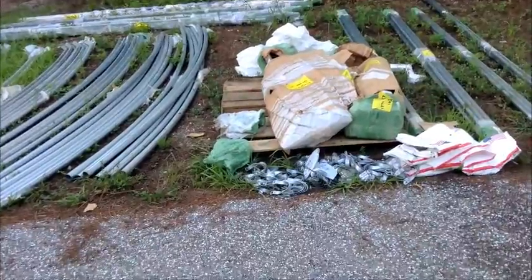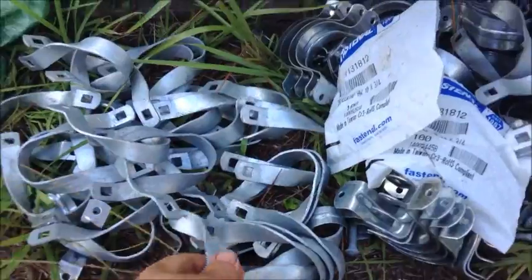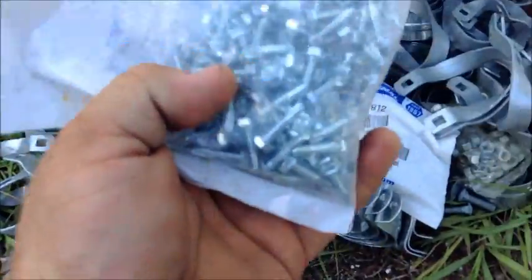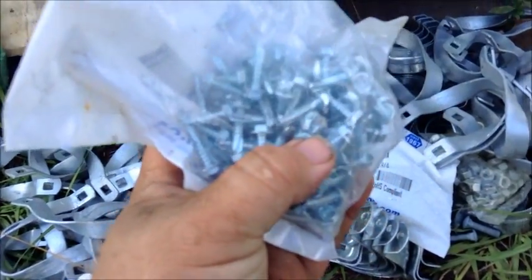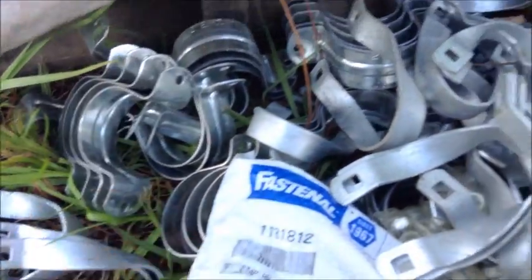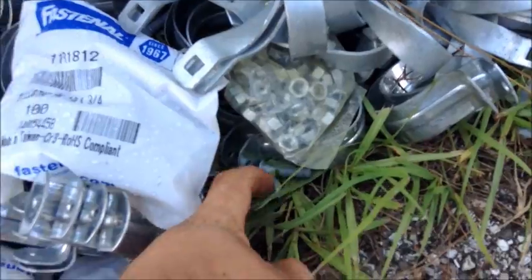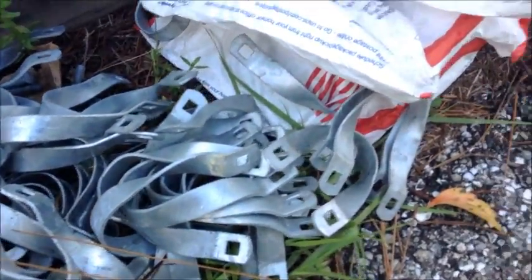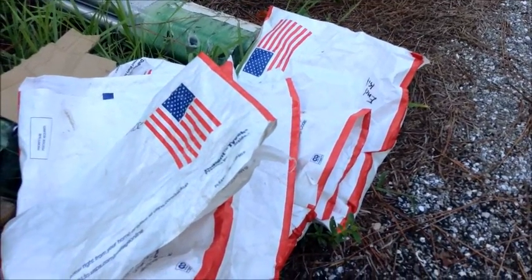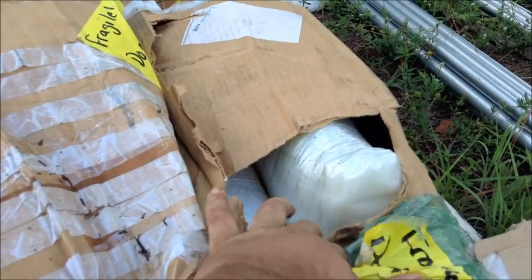The boxes house all of your hardware, which includes your purlin straps, your self-tapping tech screws, some 2-hole straps, some nuts, and some bolts. And I'm sure there's all kinds of other hardware in these other bags. Some of it's for the roll-up sides and the end wall kits. And then your plastic and everything is inside.